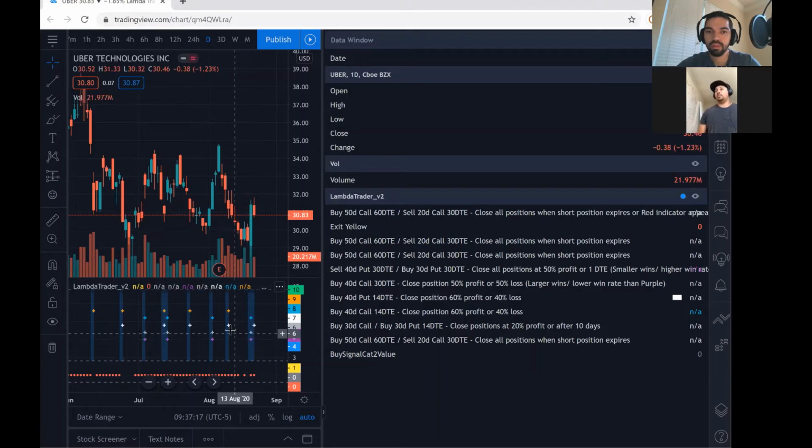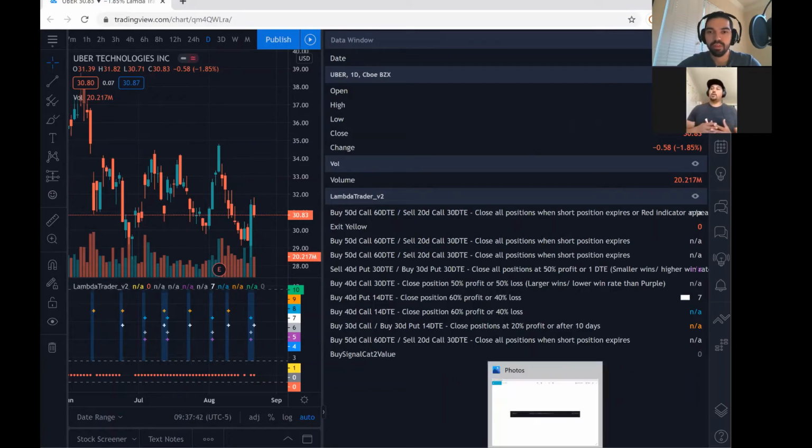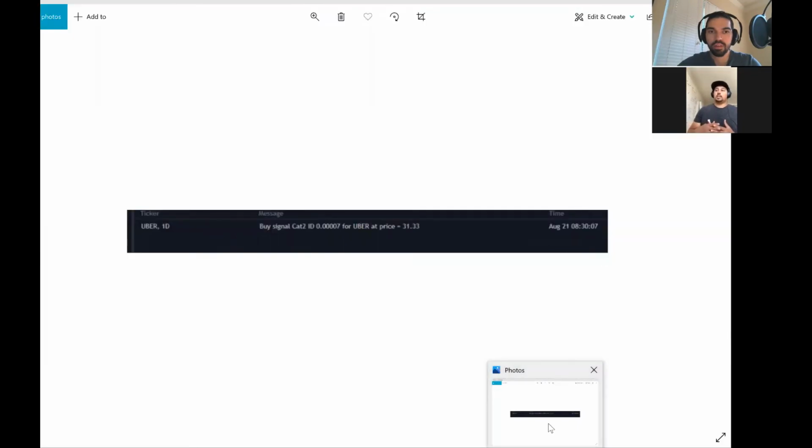And we also improved our alerting system. So now you don't need to add 10 alerts to one stock in order to see what play is coming. That is dynamically loaded as well. And I know a lot of people ask me questions about the dot disappearing, dot reappearing. There should be no more questions about this anymore, hopefully. We integrated the price at which the stock has technical failure. So in the alert, similar to the alert that is popping up now, it'll tell you the price at which technical failure occurred, which was 31.33.